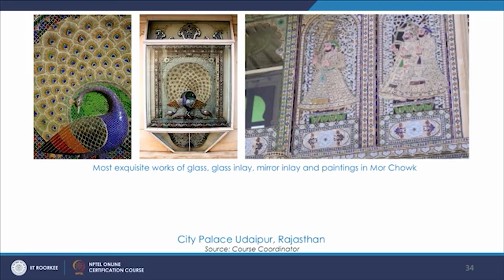Now this is the most exquisite craft that we see in City Palace Udaipur. So here we see this work of glass inlay, mirror inlay, paintings, and this is all seen in the Mor Chowk. So this is quite detailed out, and it is very time consuming. It is all done by hand, by craftspersons who are skilled.